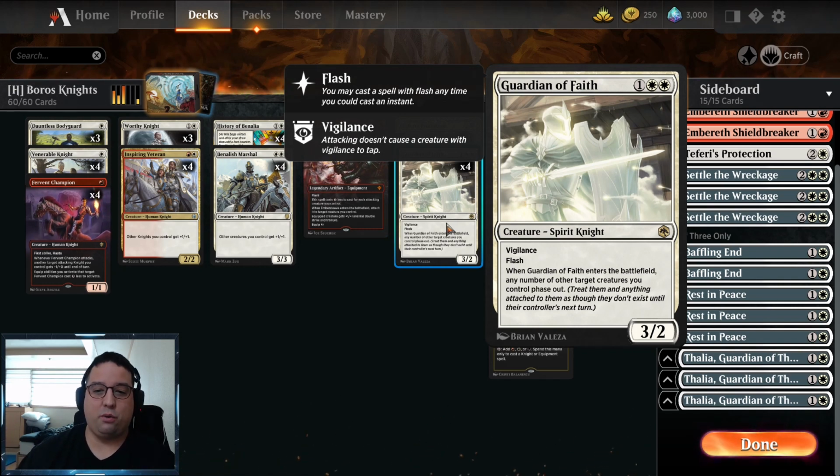It's really great to hold up on turn 3, either to flash in to protect against a board wipe, or to just flash it in as a 3/2 attacker with Vigilance. It's a pretty great card on its own.